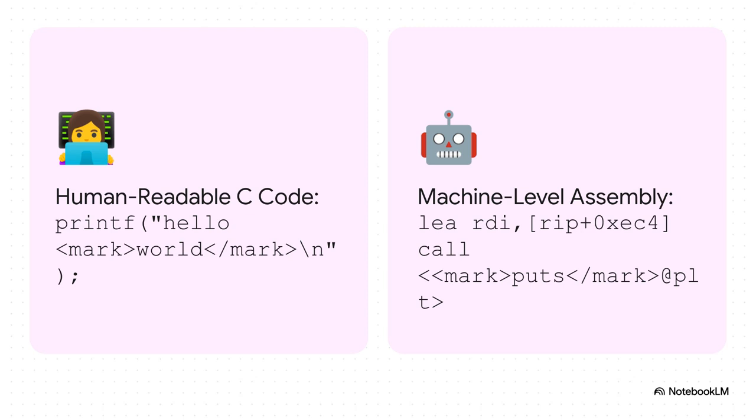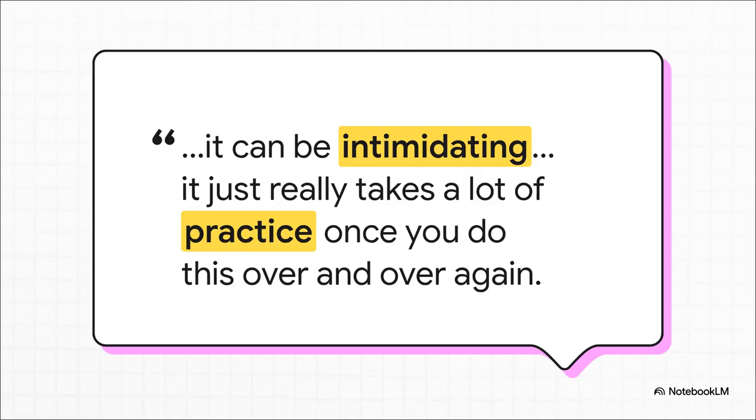And wow, this just shows you the difference perfectly. On the left, you've got our simple one-line command. On the right, that's the assembly code the computer is actually executing. It's a completely different world, isn't it? Our one little printf function suddenly becomes these cryptic instructions about moving data around in the computer's memory. Yeah, it can definitely look intimidating.